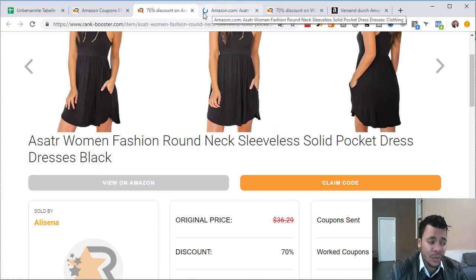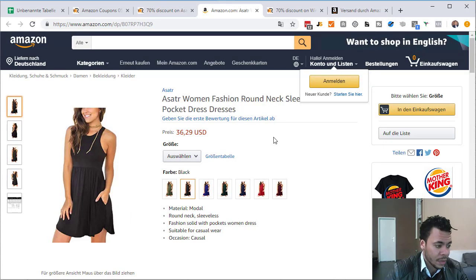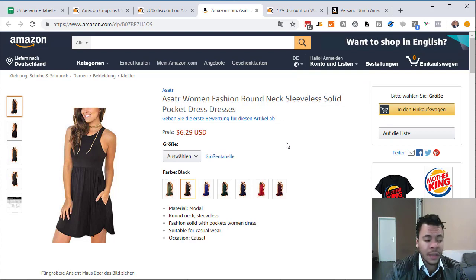One thing you have to make sure as well is that you can sell this product, that you have the rights, that your Amazon seller account is able to sell it, because maybe you are restricted for that category. What you have to do to check this is go into your seller account and click on add a product, and then you will see a page where you can enter the ASIN. Just enter the ASIN, click on sell this product, and if you see a button that says request approval to sell this product, then you are restricted for that product.